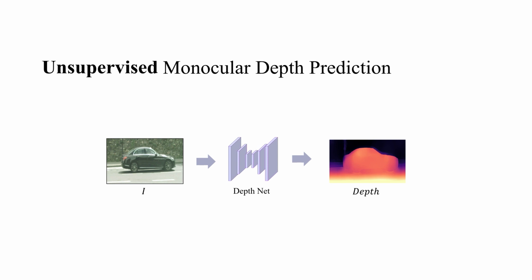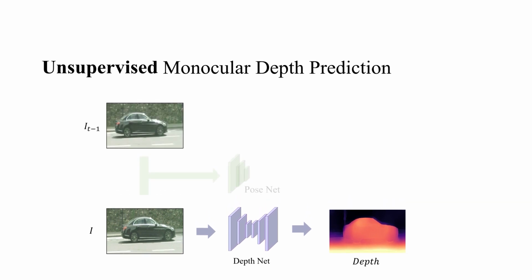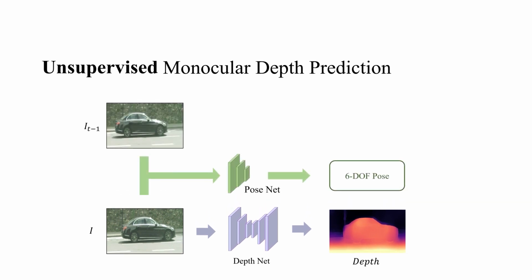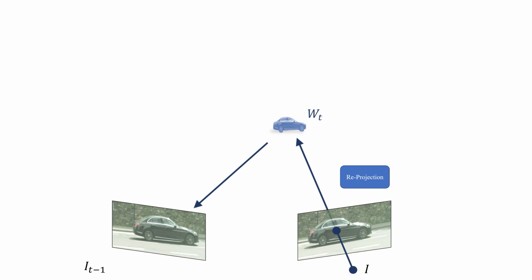The self-supervision and the multi-frame cost volume are based on the reprojection geometry. They employ an additional pose net to predict camera ego motion from adjacent frames. The predicted depth map and pose are used for reprojection. Image from time t is projected to the 3D space and then reprojected back to the t-1 image plane. Conventional methods suppose the reprojected image will match the t-1 image.